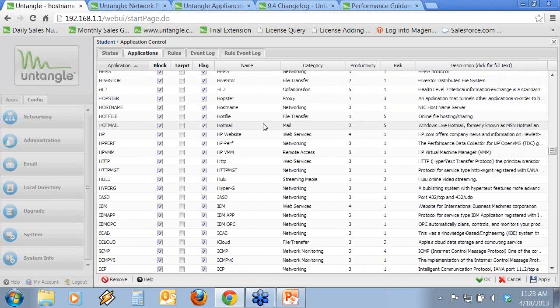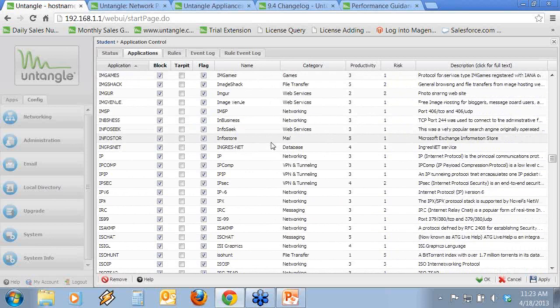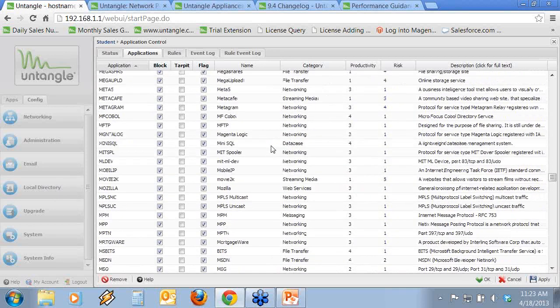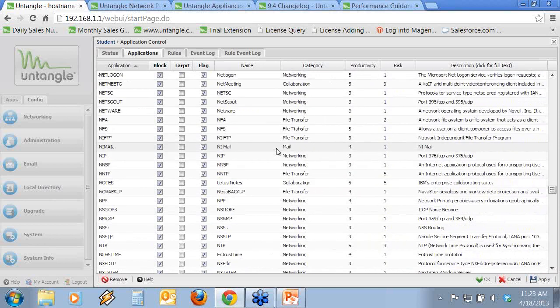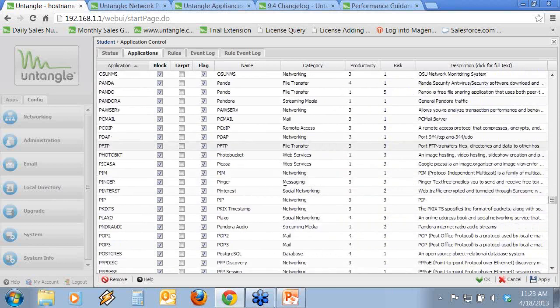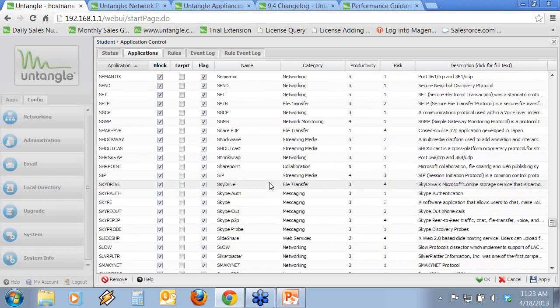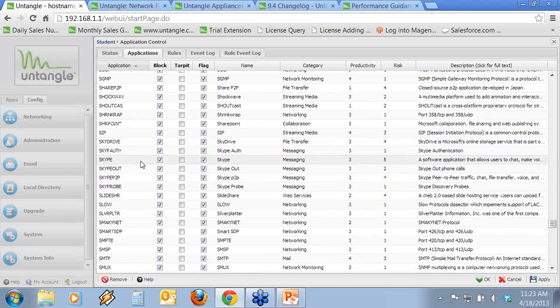Regardless of what my kids are trying to do, whether it's BitTorrent or Facebook or Netflix or Google, it doesn't matter. I have the ability to actually stop them cold in their tracks, which, of course, as you can probably guess, they love. But it gives you the control as the network admin or system admin to be able to control everything, even from Skype to UltraSurf.